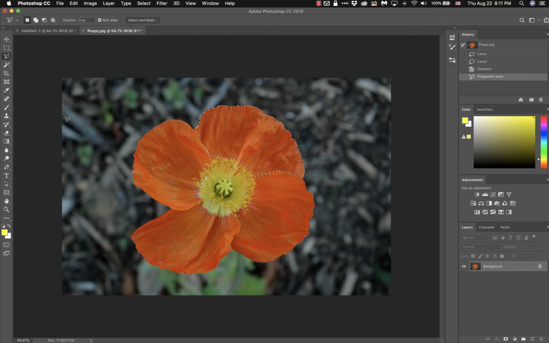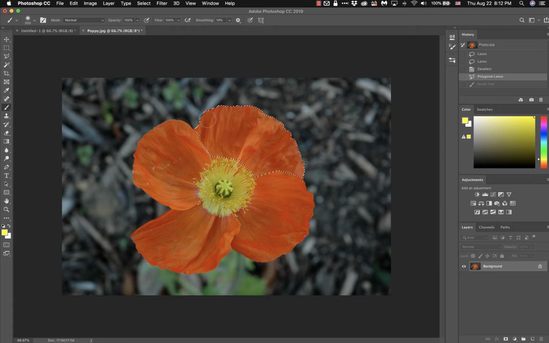So just like the other selection tools, if I grab the paintbrush right now and I started painting, nothing happens on the outside, but once I get on the inside. So all of the selection tools follow the same properties. It's just that how you create the dotted lines, these dotted lines here, differs from tool to tool. Okay, so keep that in mind when you folks are choosing which of these selection tools to make your selection.